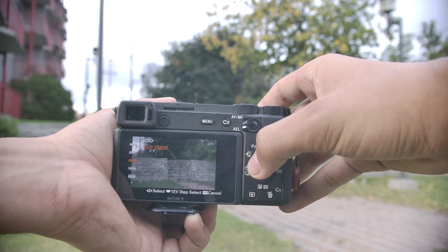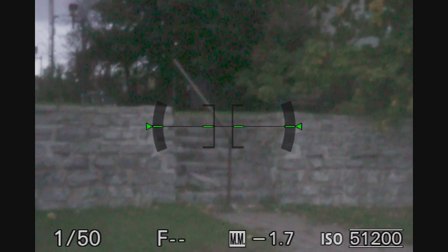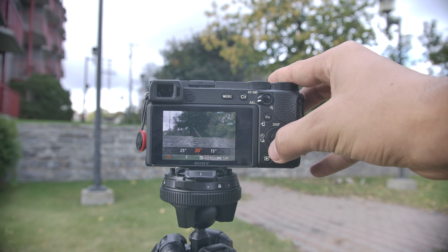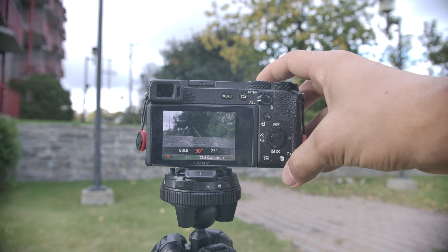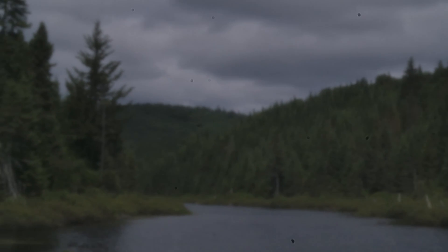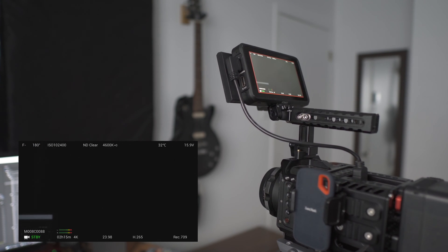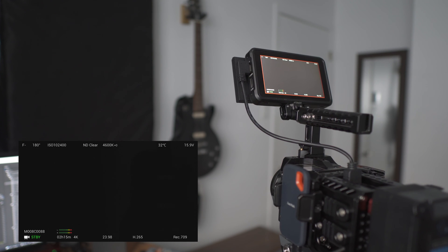Because the opening is so small, there are only two options for getting usable shots. The first is using a very high ISO, which creates a noisy photo but allows a fast enough shutter speed to shoot handheld. The second is using a very long shutter speed, which requires a tripod even during the daytime. At nighttime you'll need both a long exposure and a high ISO — in my case, 30 seconds and ISO 6400 just for usable shots. For video, you're very limited to daytime use only, as even at 1/50th shutter and ISO one million, my Z Cam E2 M4 didn't have enough light for usable footage indoors.